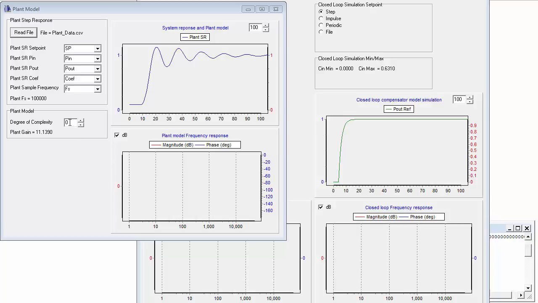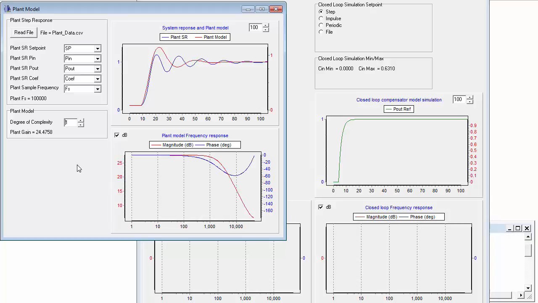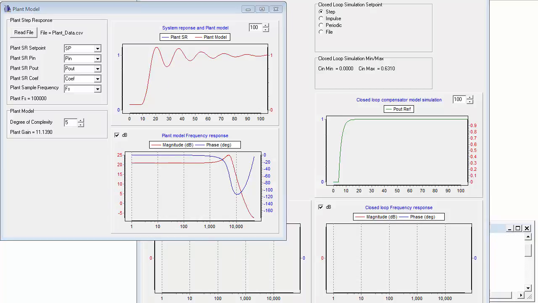So let's do that now. As we increase the degree to 5, we see that the plant gain is 11.1390, which is what we already know it should be, and it does not change with increasing degree of complexity, so we stop at degree 5.